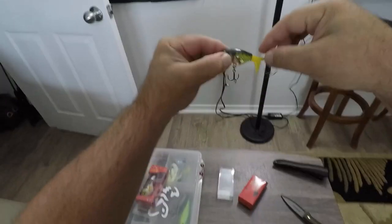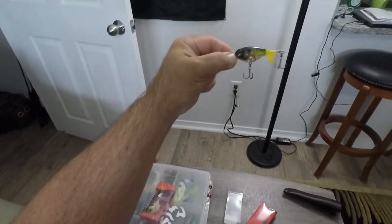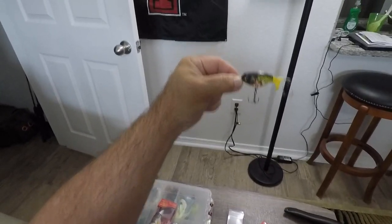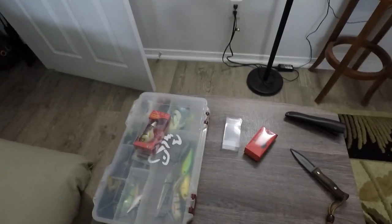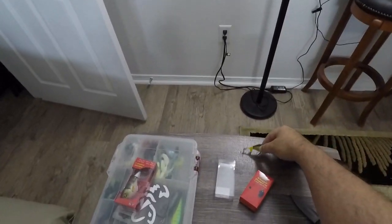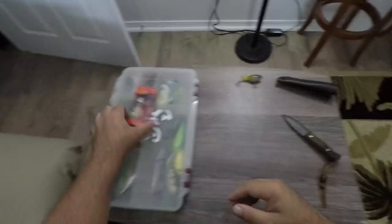All right, check that out. Just like a regular Whopper Plopper, just in the size 60. Hooks look good, it's nice and sharp. And this is the bluegill color. All right, so that looks pretty neat. Let me get this out of here.